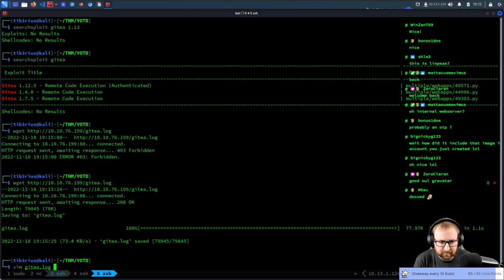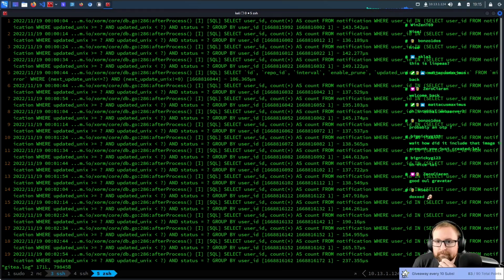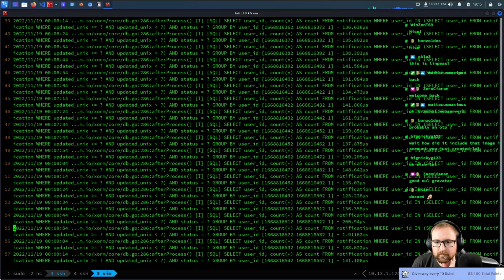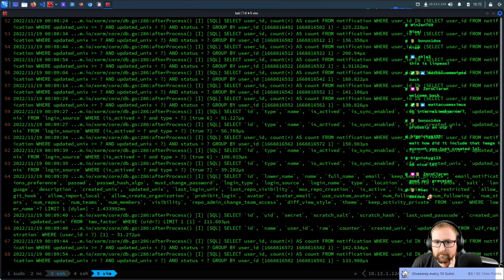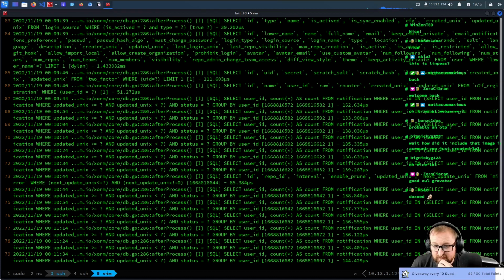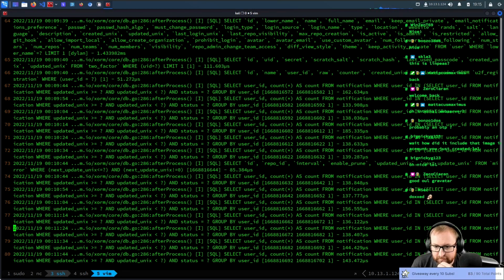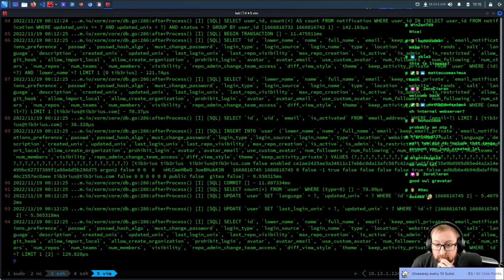Okay, so let's just vim CATIA.log. Oh boy. This is interesting. So presumably, yes, there is some kind of database being used. There we go, there's me.